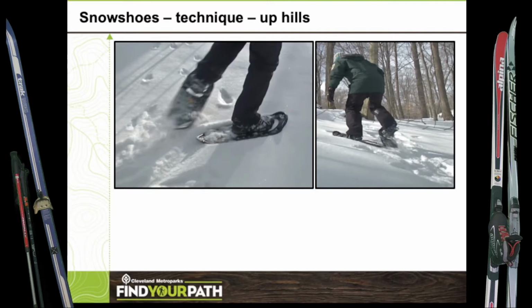So the next one here, when your hills get a little bit steeper, you can see on that picture on the left this V-shaped pattern. That's a herringbone, and you want to be on the inside of your foot. So in that picture on the left, you want to be on your big toe side on each of those, and really now you can get into that penguin stance and waddle up, keeping your snowshoes on that angle. That way you don't slide back. So like I said, with snowshoes you really need to get that crampon to engage so that you don't just slip, because if they didn't have crampons, you're just on big sleds essentially.